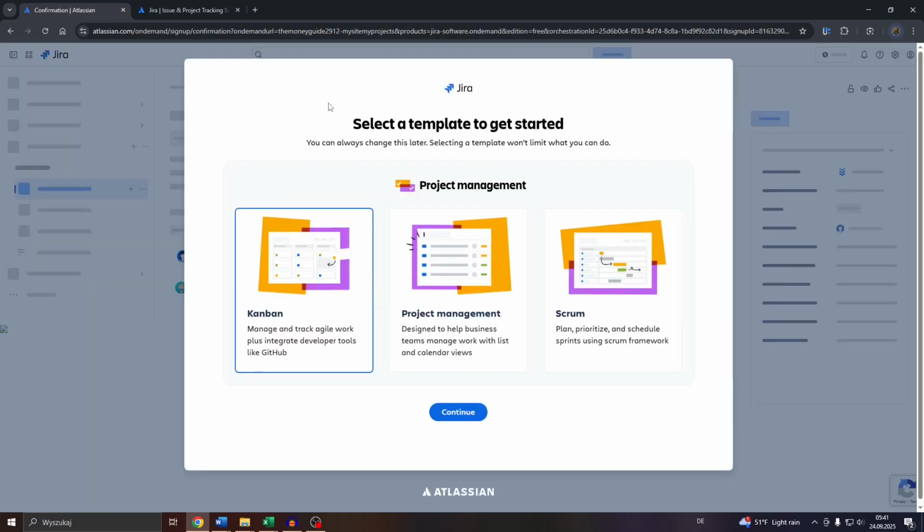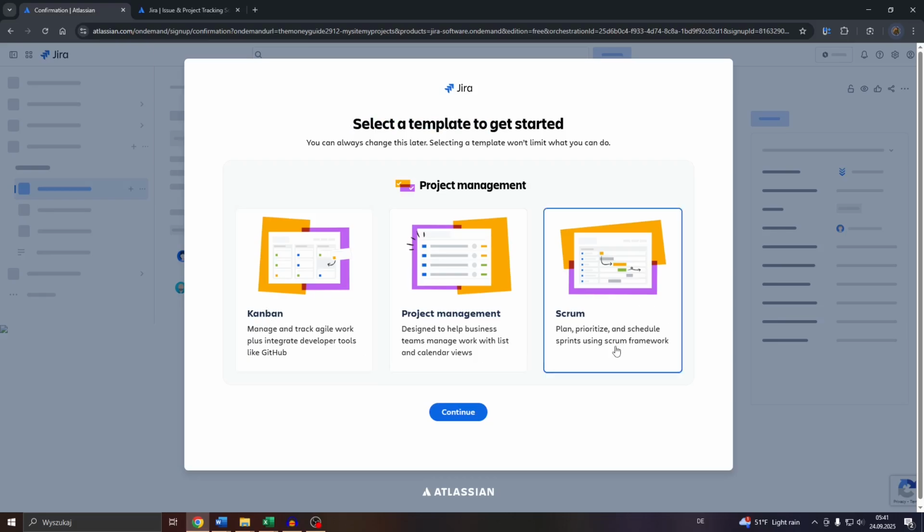And after that, click on continue here, wait for it to finish loading, and that's basically it. Now you may choose, for example, from a customizable template to get started with your first project, like Kanban, for instance, or Scrum board. So let me go with Scrum board, for example. Now, of course, inside your Jira site, you will be given the opportunity to create as many projects as you like and add them to your Jira site from various different categories like IT, software development, bug reporting, etc. So let me go with a simple Scrum board.